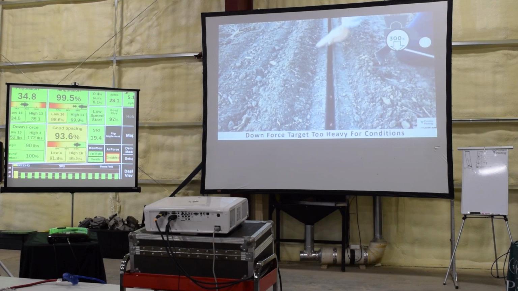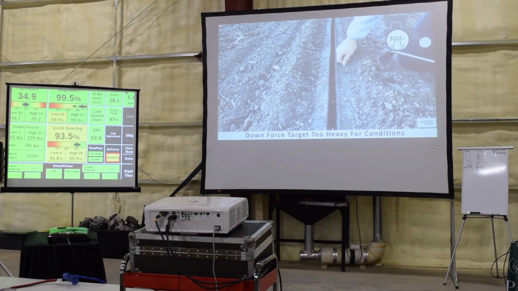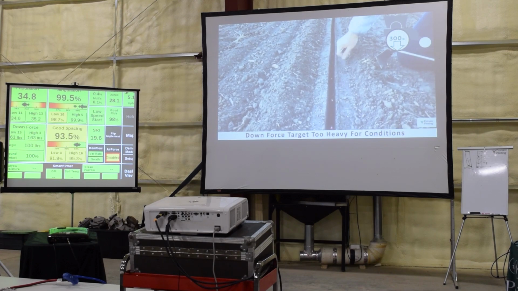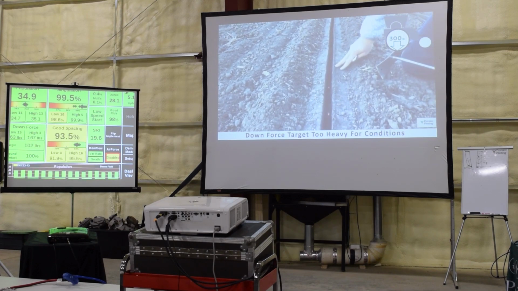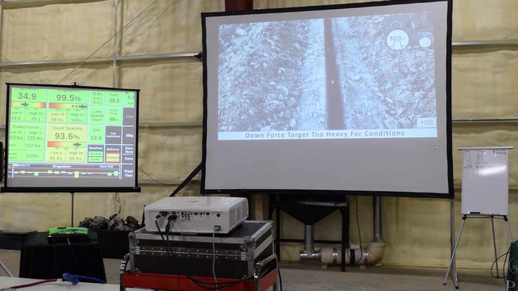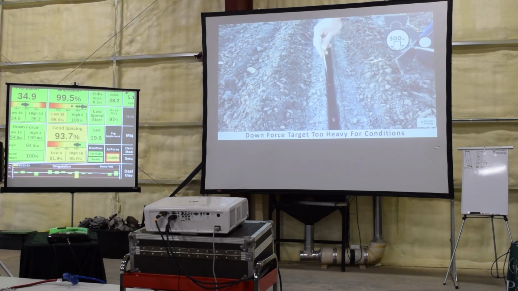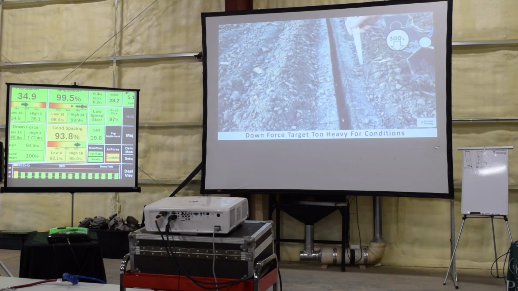The first thing you notice is on the surface of the ground, there's a very pronounced gauge wheel footprint that we can visually see there. That's your first indication that the gauge wheels are carrying quite a bit of weight. The average gauge wheel weight for this pass was 300 pounds on the gauge wheels. But yet, look inside the furrow.